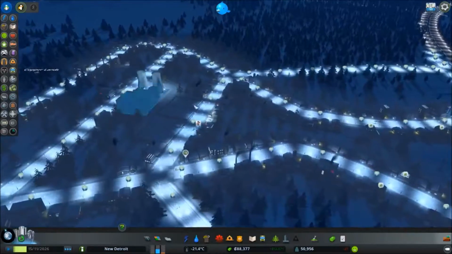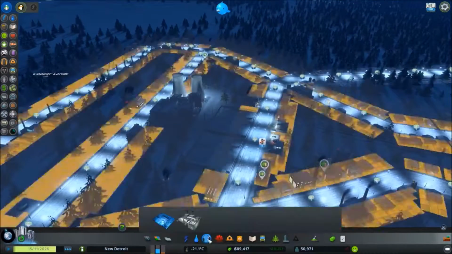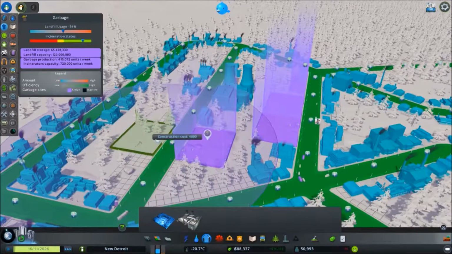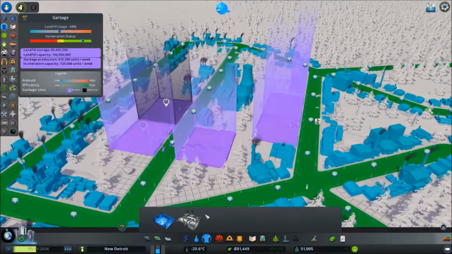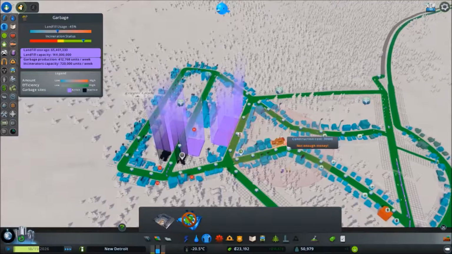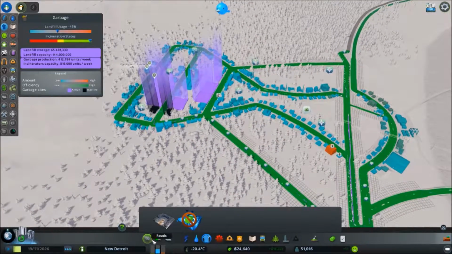And you know what? I got an idea of where to put it. You know where I'm going to put it? I'm going to put them right here. Right here in Coppertown. I'm going to put a couple of incinerators as well. Because why not? I've got nothing to lose. Besides everything.